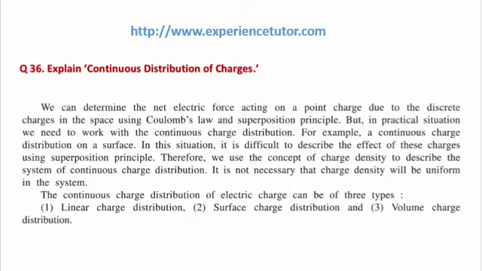In this situation, it is difficult to describe the effect of these charges using the superposition principle. Therefore, we use the concept of charge density to describe the system of continuous charge distribution. It is not necessary that charge density will be uniform in the system. The continuous charge distribution of electric charge can be of three types. First, linear charge distribution; second, surface charge distribution; third, volume charge distribution.